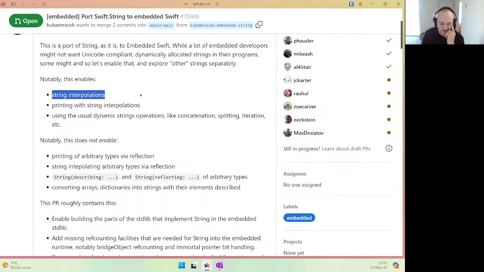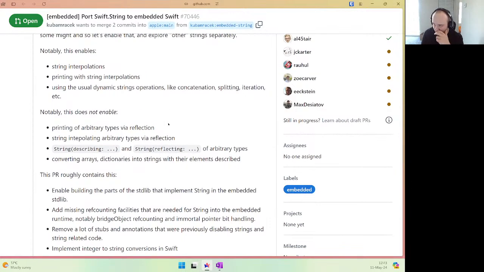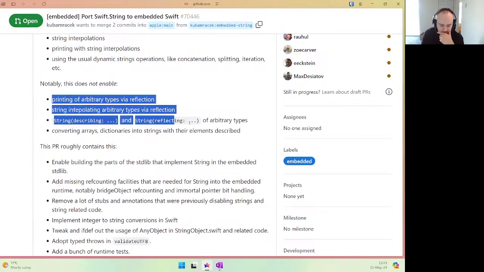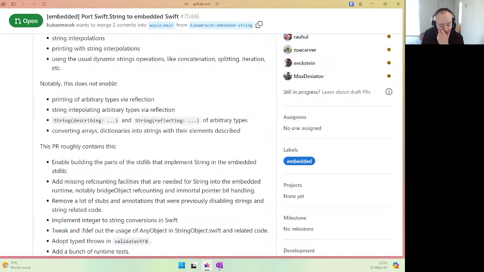Which would enable interpolations and then printing with stuff and then doing dynamic things with strings like we normally do. But we can't do actual stuff like this. So printing arbitrary types, we don't really do that. String interpolating via type reflection, no. We don't do that either.